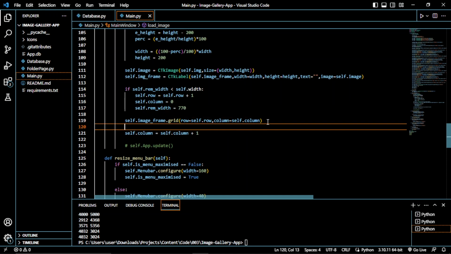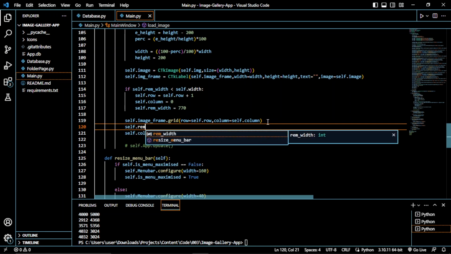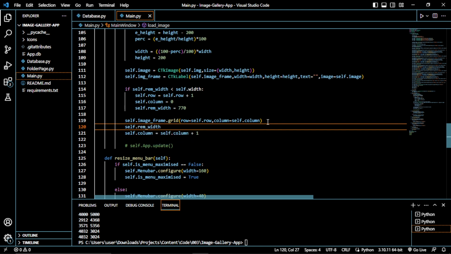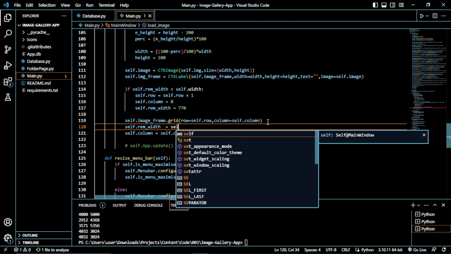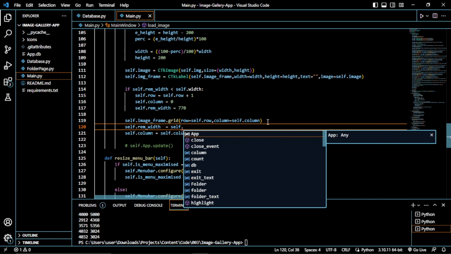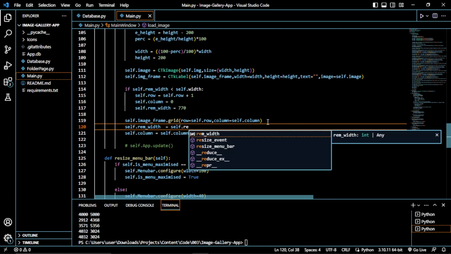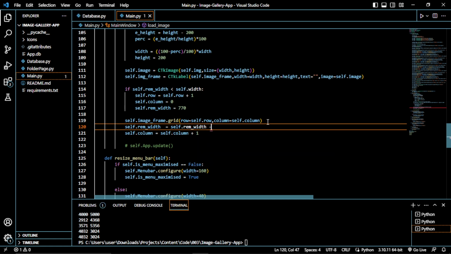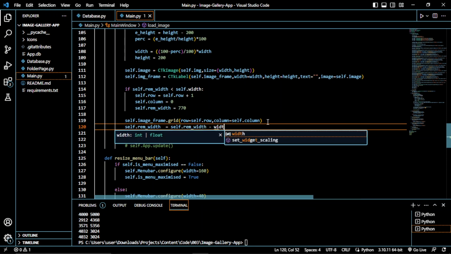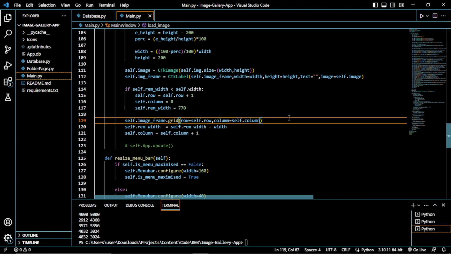And if we add it to the grid, we'll do self.remaining_width minus the width of the image, so that we get the accurate measurements when we'll be adding our next image. So minus the width. This width refers to the image width.